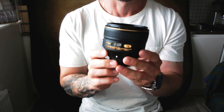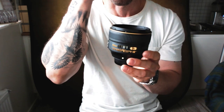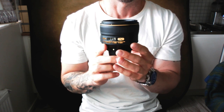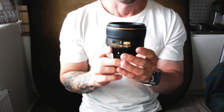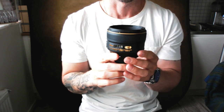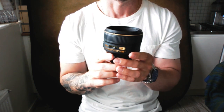It's sort of the modern Noct, and I don't know if you have seen my other review of the Nikkor Noct 58mm f1.2 lens. But that lens was designed for astrophotography, and they wanted to make a newer version of that lens. So they decided to make this lens. And I believe it's the same designer actually that designed the Nikon 105mm f1.4 lens and also the 24mm 1.4G lens. I might be mistaken, but I seem to have read that somewhere.